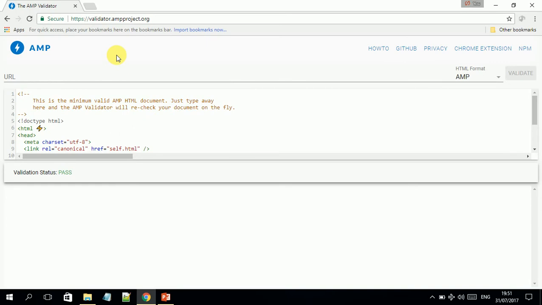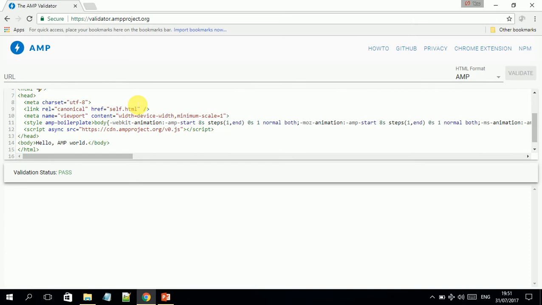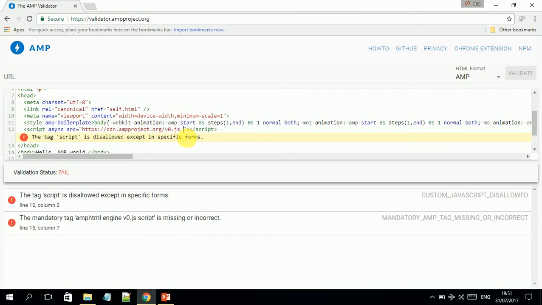Okay, we are in the validator format. For example, you return some sort of HTML page for the AMP, then you can also play around. This tool helps us write code very fast because it has inbuilt validation. For example, if I try to break something, it already starts showing errors.